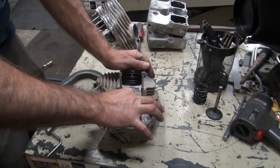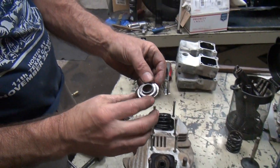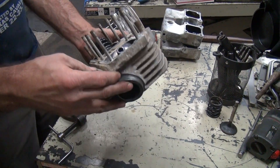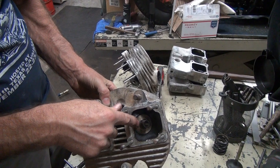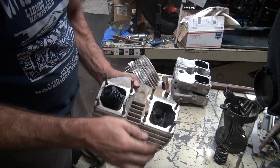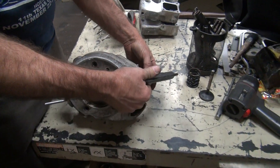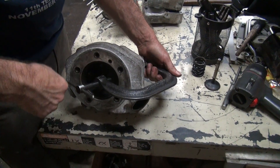Nice crappy valves. Just a hint of trying to gall there, but it's a normal full-length galling because they're crappy material. Just the old stock crappy valves — nothing new about those. No valve seals, obviously. Got the early 8-inch collars on, all the stuff that should be in there. It's got the split-keeper valve guide, which is a stock guide — a keeper for a collar instead of being a one-piece guide.